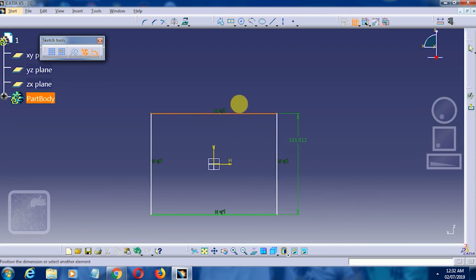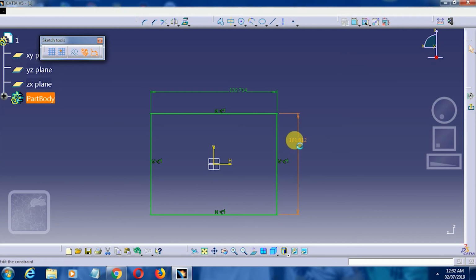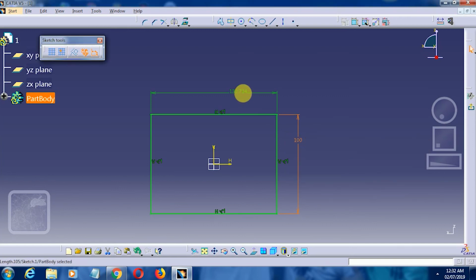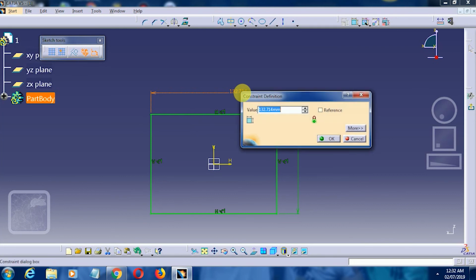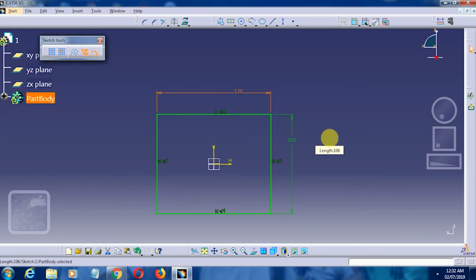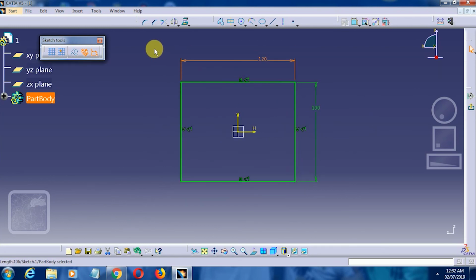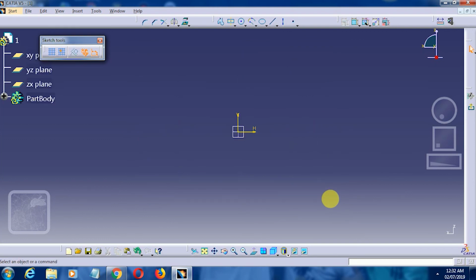If I want it to be 100, you simply have to double click on it and then it opens up, and then once it opens up, choose 100, press OK, and it becomes 100. Again double click, choose 120 and then press OK. That is how it has been defined. So this is how it happens. You simply have to click on the figures and you will get a dimension.